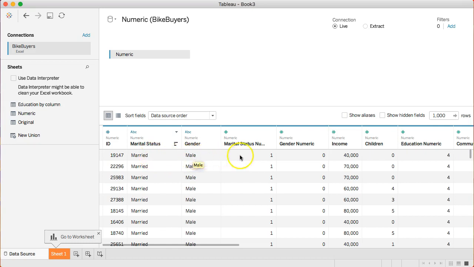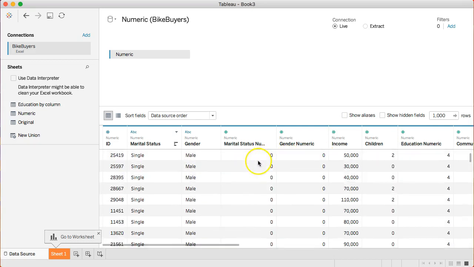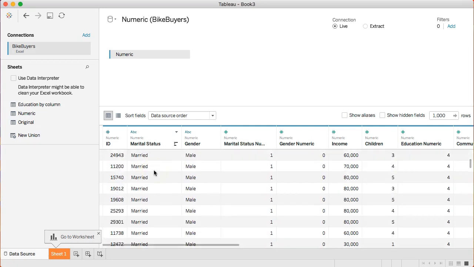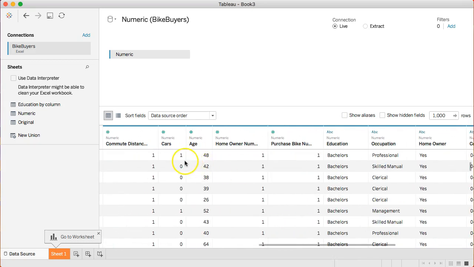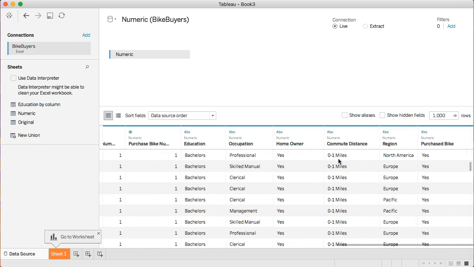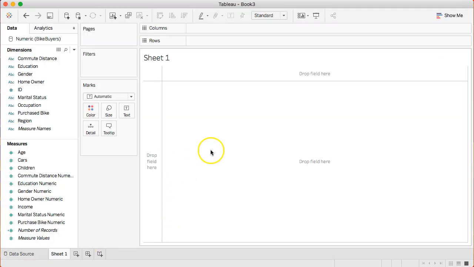Marital status, gender. I went through, and for purposes you'll see in a minute on the video, I turned some of these variables into numeric variables, like gender, 0, 1, marital status. I think I just made it, even though there's many different options. Oh no, they just have single and married. So I changed that to a 0 and 1. They've got income, number of children, age, whether or not they own a home, education, of course, whether or not they purchased a bike, and I've also got a numeric version of that one here. So let me show you what I want to do.